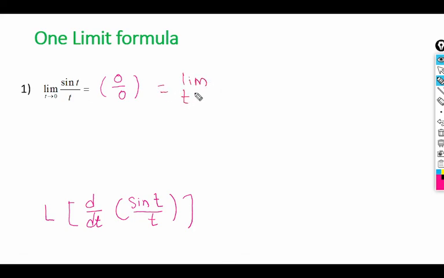We say it's the limit as t tends to 0 of f dash t upon g dash t. Differentiate the numerator and denominator separately: the derivative of sin t becomes cos t, and the derivative of the denominator t becomes 1. Now if we replace t by 0, cos 0 is 1, and the denominator is 1, so it is 1. So by the L'Hospital rule, the limit of sin t upon t as t tends to 0 is 1, or directly, there is a property that you learned in 12th: the limit of sin t upon t as t tends to 0 is 1. So this is the value we require in one of the examples.